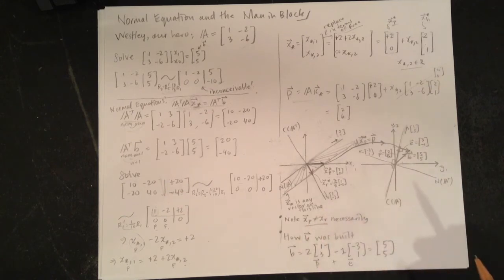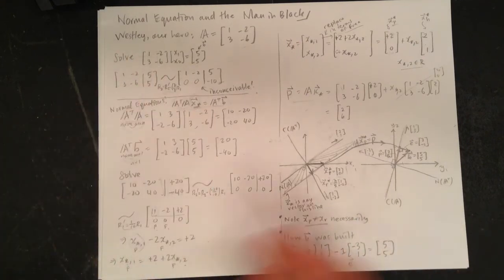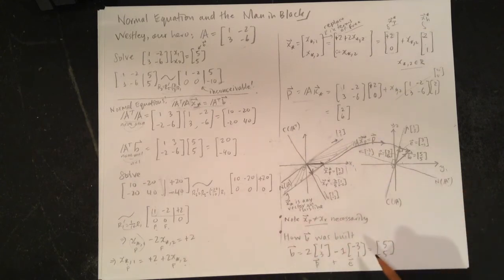You don't necessarily get that the particular solution is in row space. And this is just to say, how do we set up this? All the numbers work out well. It's actually kind of similar, this is not a bad thing to think about. You can just make up a b out of a column space basis vector, however many you want depending on the dimension of it, and vectors from left null space. In this case it's simple—we just have [1, 3] as our column space basis vector. So let's take 2 of that and -1 of our basis vector for left null space.